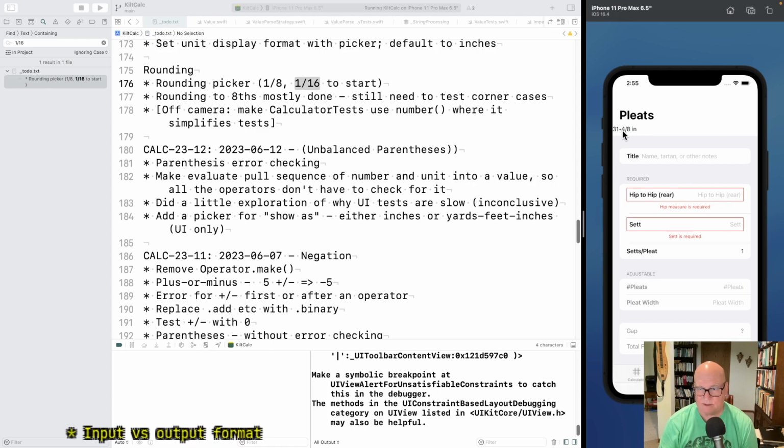Okay, well, let's try 31.5 inches. Golly, that's right. 31.25 inches. 31.375 inches. 31.0625 inches. 3/16th.